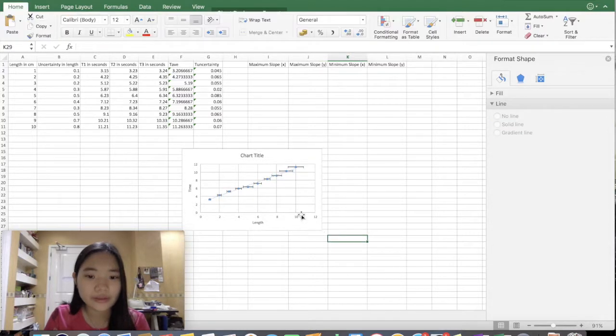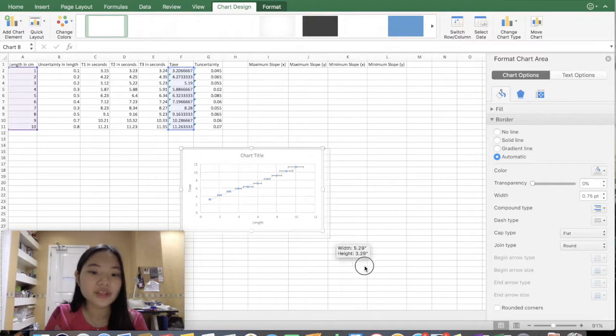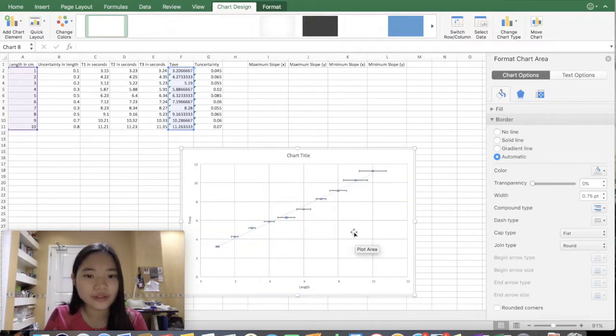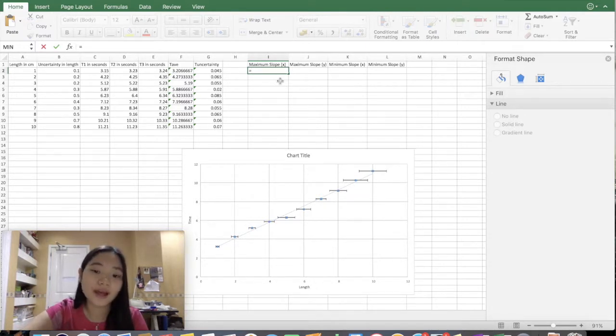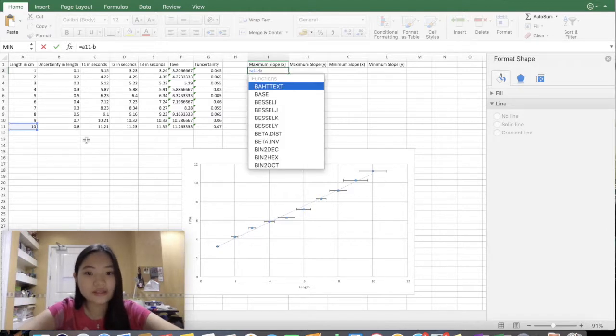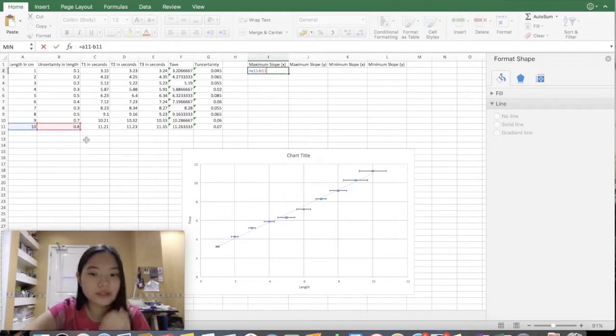And there. It isn't really visible, especially the error bars for time, since it has a really small value, but it's there. So for the maximum slope, to get the x value of the maximum slope, you first have to get the highest value, which is in A11, and subtract its uncertainty B11.